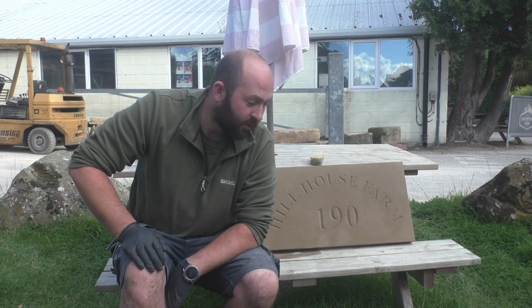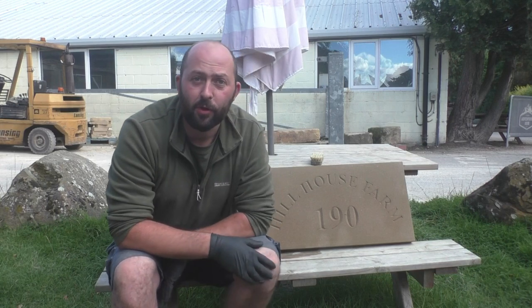That's it, I'm all finished up. It's turned out well. Quite enjoyed carving that font, it was nice. Working inside the workshop, it was 6 degrees this morning when I got to work. It's going to be 4 degrees tonight, so it was a little bit colder. So it was nice working inside.